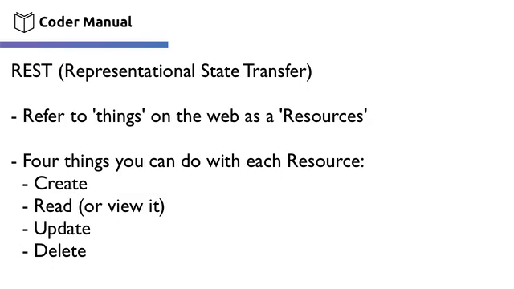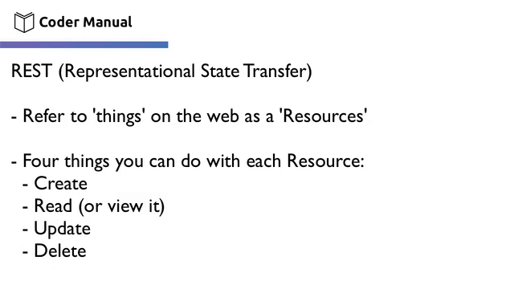You can also update it, which basically means you can go back and edit things, right? So you can go and change where you went to school or update certain things about your profile. And then finally, you can delete it. You can go back and delete all that information if you want. And so there you go. You've got those four verbs, those four things you can do to a resource. And most of the modern web today follows this concept of REST, okay, where you can do these four things. So think about any site that you've used or any web application that you've interacted with. There's usually those four things that you can do when it comes down to the very basics of it.